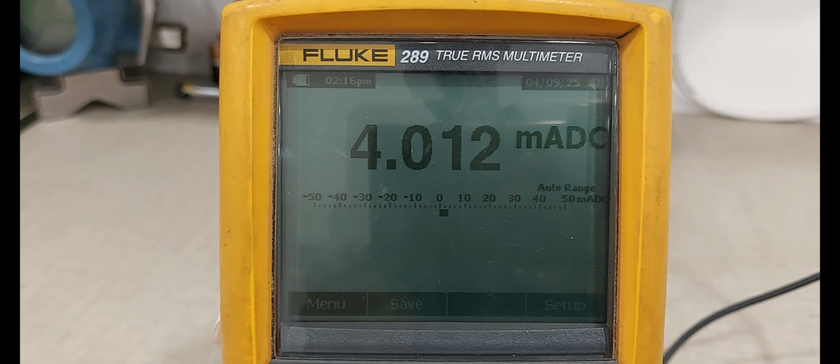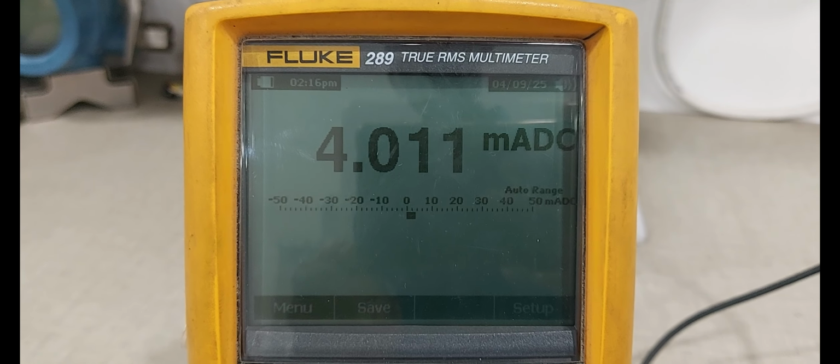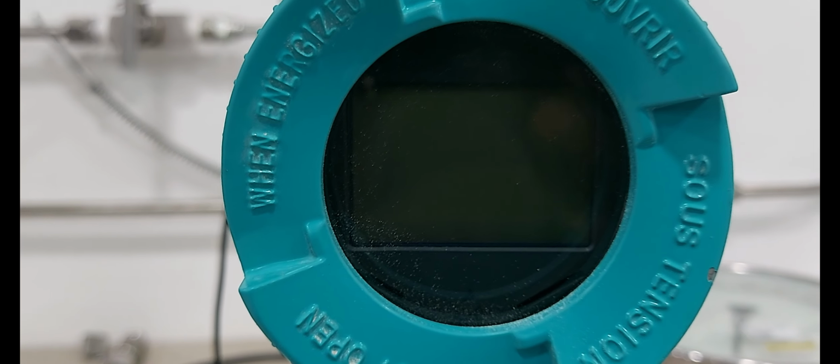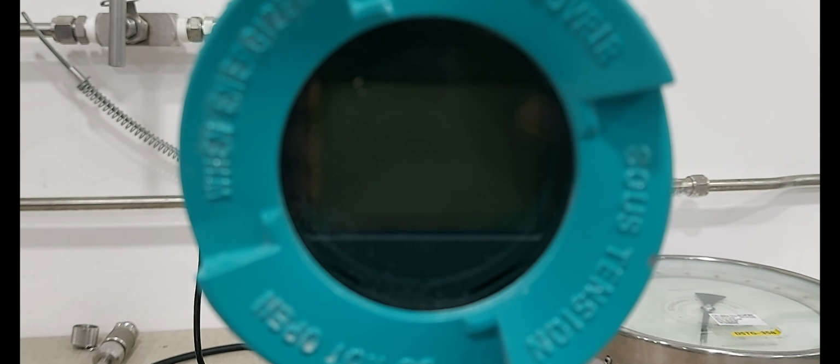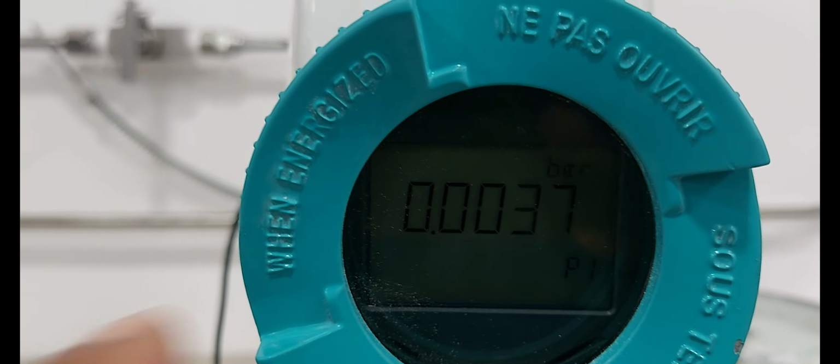Now the system is showing 4.012 milliamps DC. Now the transmitter is powered on. Pressure PV value, unit is bar.